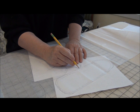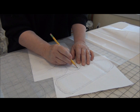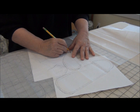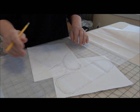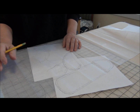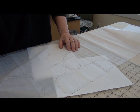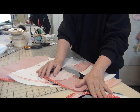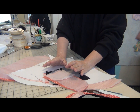So I'm drawing the cutting line, and then I'm going to put in the seam line, sew by number, and it'll make it a whole lot easier and a whole lot quicker, and I'll show you as I'm sewing why we're doing this. All the pieces have been cut out for Sunbonnet Sue and Overall Sam, and we'll use the same method for both.